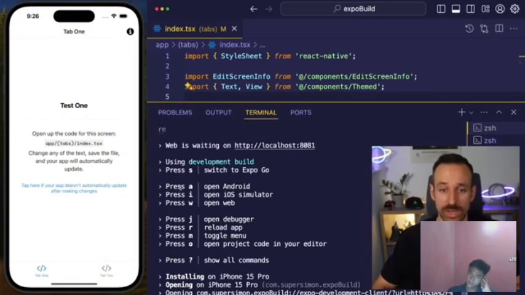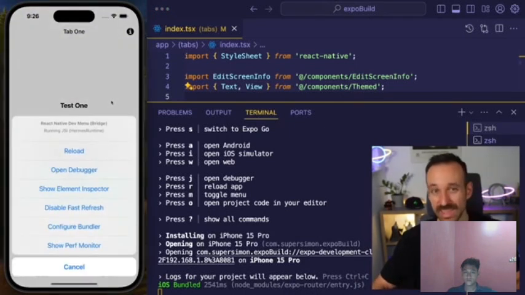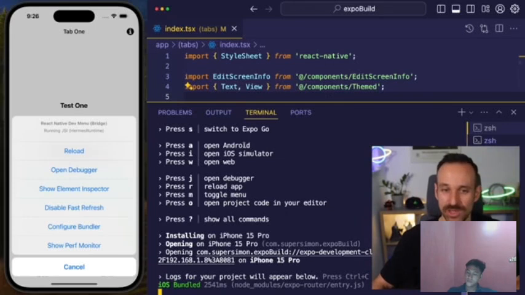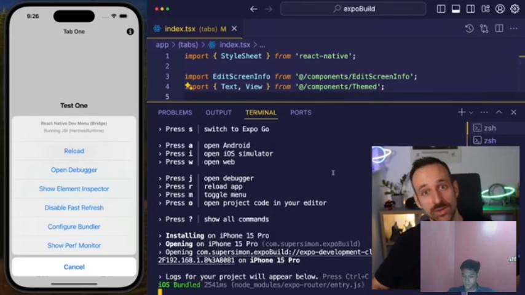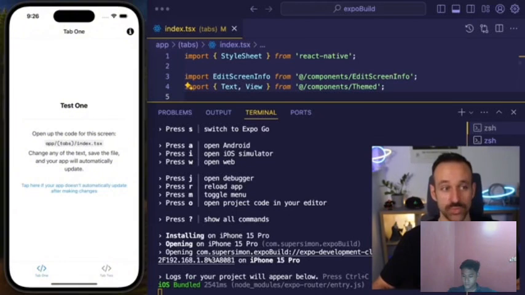So now we have our development build. As I said, everything's pretty much the same, but look at this. If I now press Command-Control-Z, I get the default React Native debugging menu, because this is sort of a default application. It is a bit similar to what Expo Eject did in the past. You know, Expo Eject doesn't exist anymore and prebuild is the thing that gives you the most flexibility. So at this point, I can install any kind of native module in my React Native application with Expo and use it here in my prebuild.